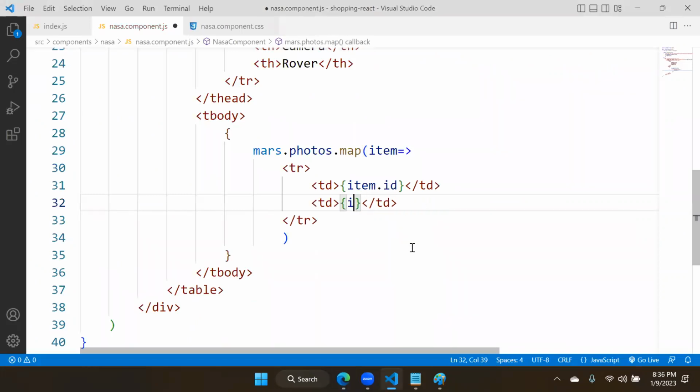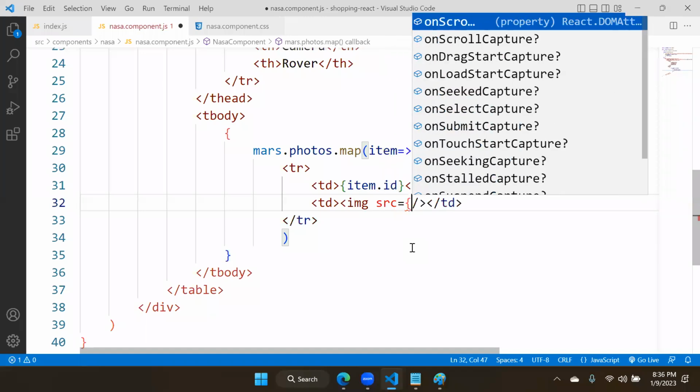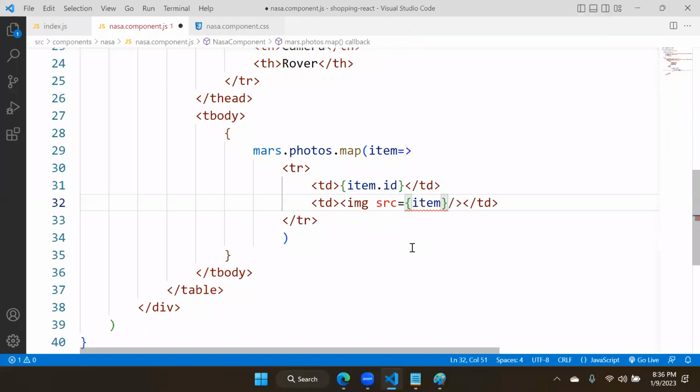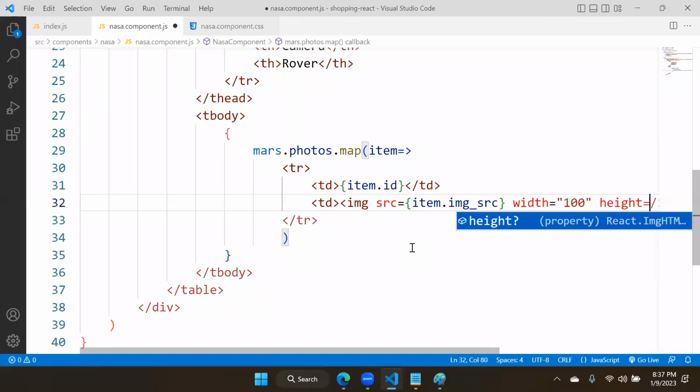This we need to display in a picture, right? Then we will use an image. So we will put an img tag, and in that src we will apply that. What is it? Item dot img underscore src. So width is 100 and height is 100.